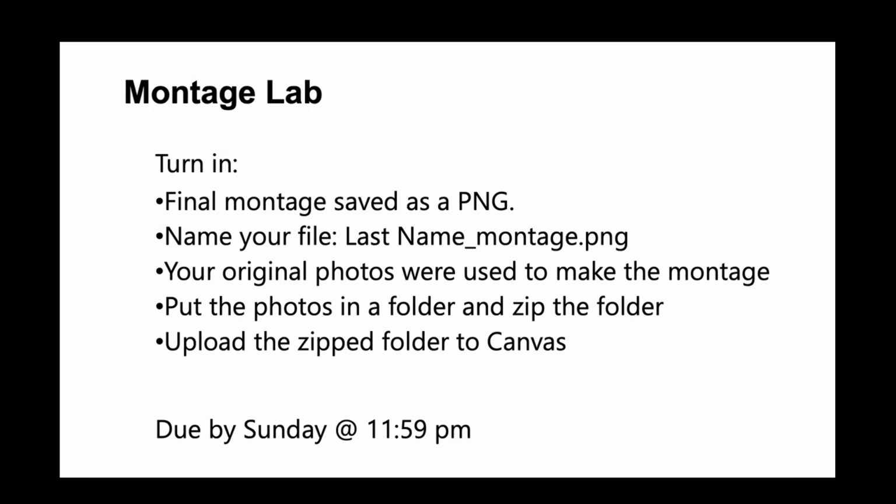You need to name that PNG with your last name underscore montage. And then I also want you to include your original photographs, the photographs that you used before you put them into your montage. So put all of this into a folder. Now you don't have to put your layered file in, just your PNG. So you put them all in a folder, zip the folder, and then upload the zipped folder to Canvas. And this is due by Sunday.